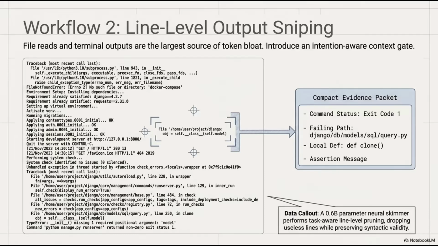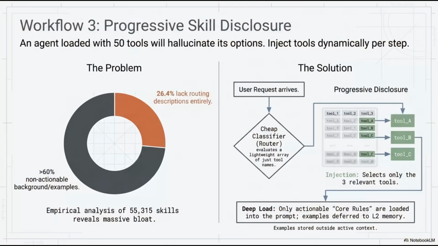Okay, but if a file is too long, say it's 3,000 lines, can't we just use standard prompt compression to strip out tokens and save space? Like those open source tools that just drop out vowels or low information words to aggressively compress the prompt before sending it? I am so glad you brought that up, because the research issues a very strong warning against doing that. You absolutely cannot use token level pruning for code.